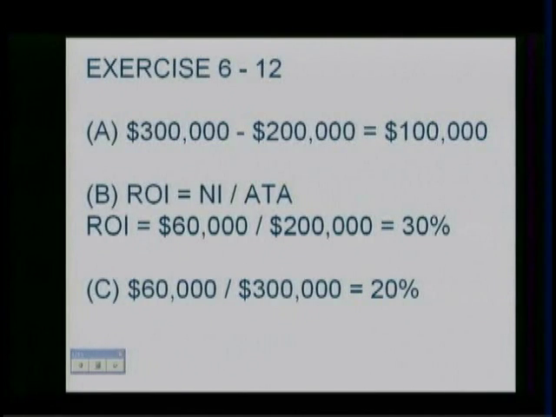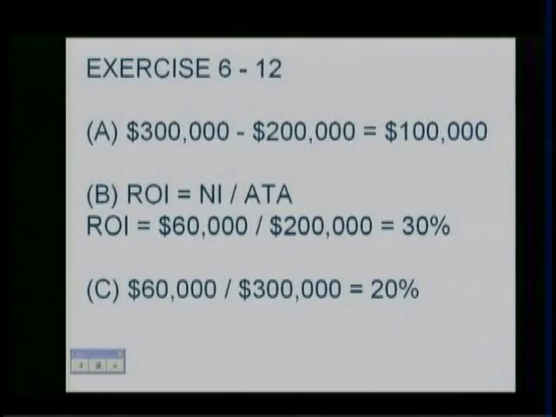Now in Part C it says, okay, calculate ROI that takeover company will earn if the net operating income of the acquired assets continues to be $60,000. You're going to use the same calculation. Net income is still going to be $60,000, but notice they paid $300,000 for these net assets. So to compute ROI in Part C, you're going to take the $60,000 and divide it by the $300,000 that they paid for the assets, and you're going to get a 20% return. So by purchasing those assets for more than they were before, you're actually decreasing your ROI.